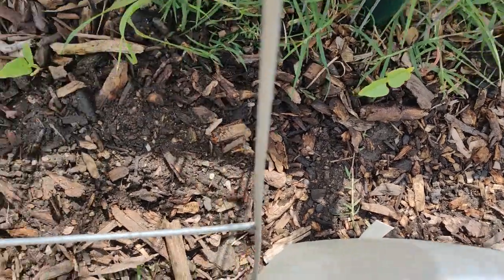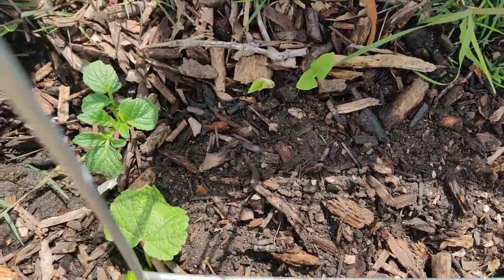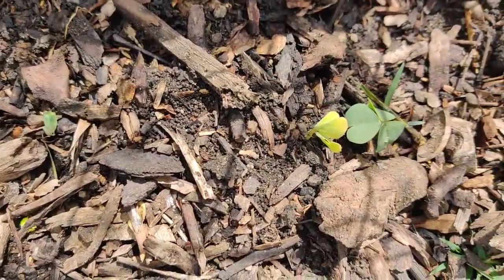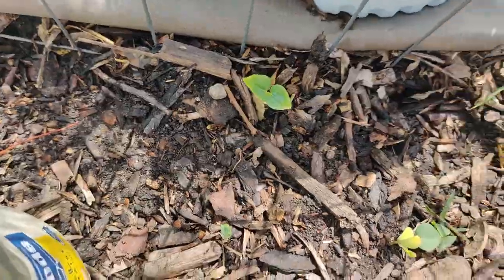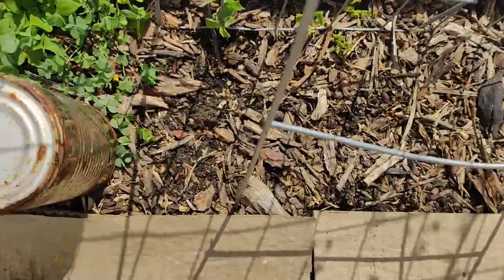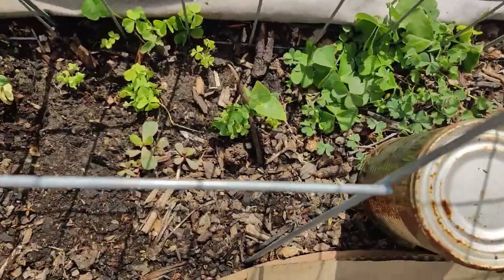So there's one, there are a couple there. Another here, I believe, next to a clover. Another one. Yep, another one there. Another one there.